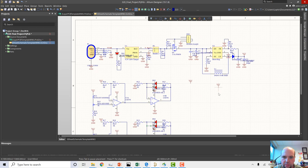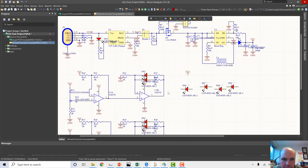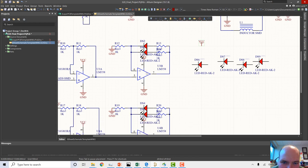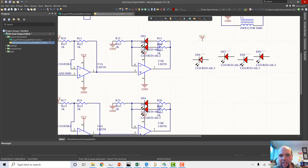So I'm just going to plop a VCC. I don't want to grab the other LED, so I'm just going to take my diode here and grab one of these. And maybe we lucked out, and maybe that's DS2, DS3, DS4, DS5, DS6. We might be okay without having to re-annotate these, actually. Usually I don't like to do that, but... Alright, so we'll do 2 at a time. I'm willing to put 2 in series for these constantly powered LEDs.